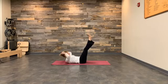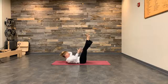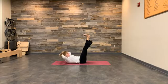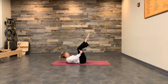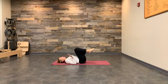One more time. Okay, so keep scooping out this belly. And now, slowly, one, two, three, and extend the feet. Good. Do it again. Feel the length you're creating in your waistband. And one more. Good. Draw the knees to your chest, and down you go. Guys, that was great. All right, we're going to create a little more heat.